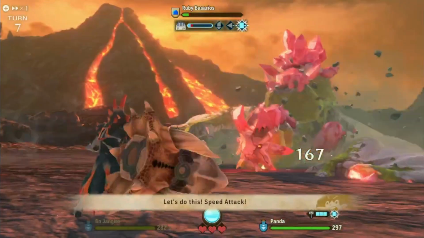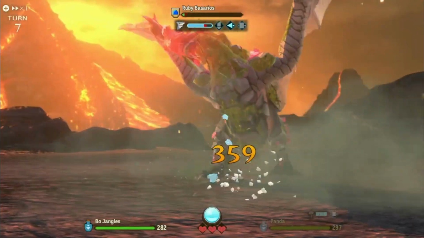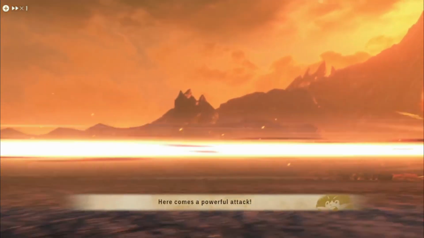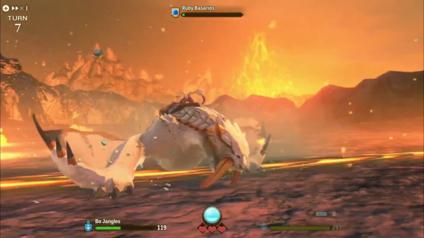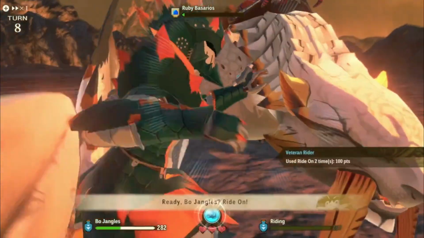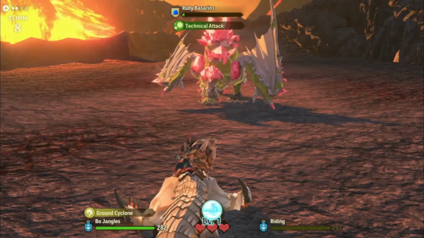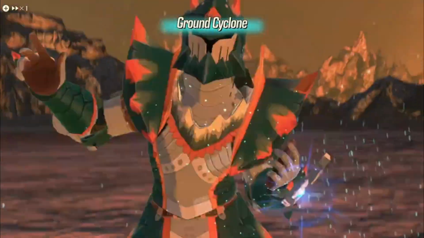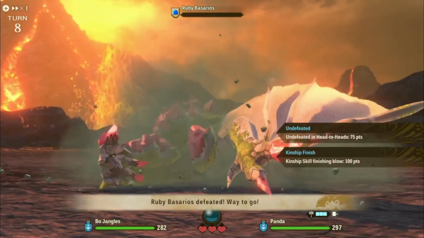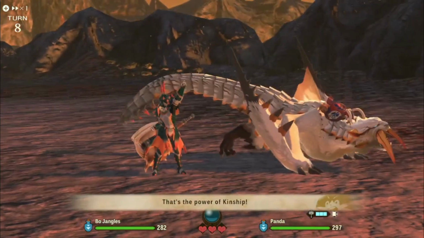Heat beam, I should have ridden on. This could be bad. Would be very bad. Yeah, that definitely hurt. All right, well, you're not angry anymore. Yeah, we'll just finish it with the ride on. Probably the better idea. Get the free heals, that way I don't have to waste anything down the road. If it retreats at 25%, I'm gonna giggle. Nope.